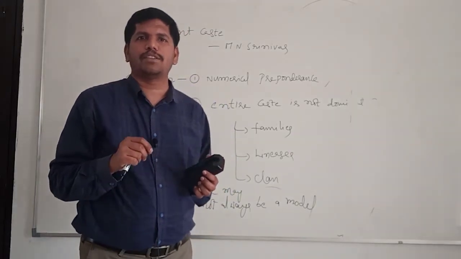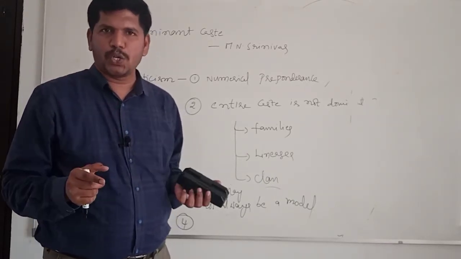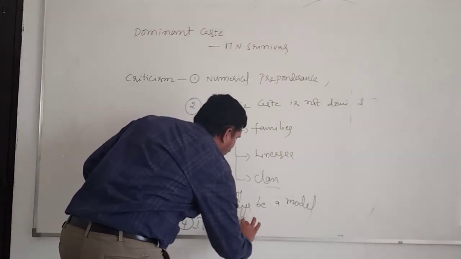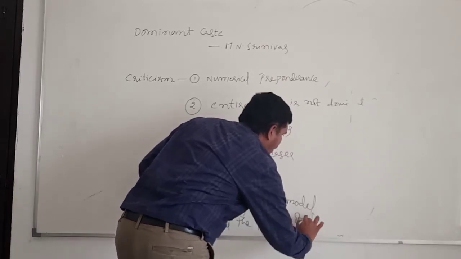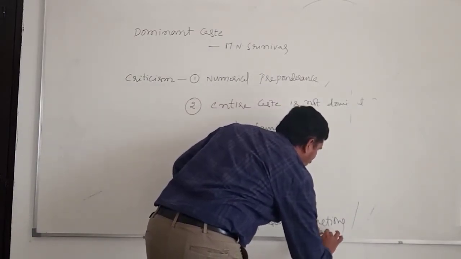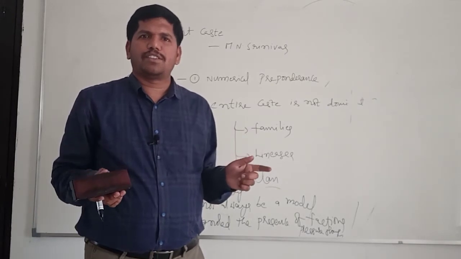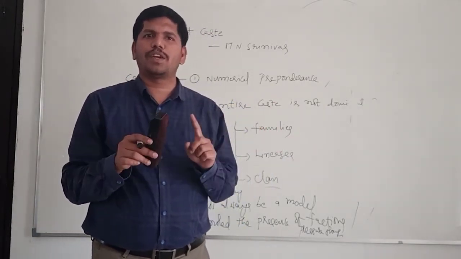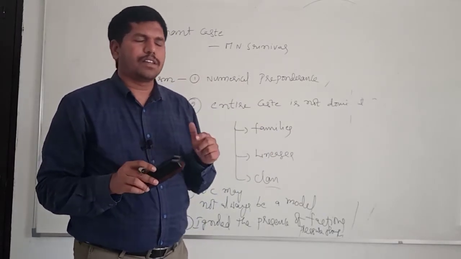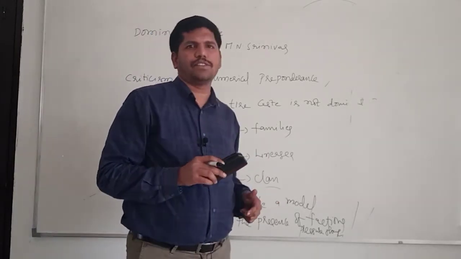So, according to M.N. Srinivas, dominant caste secures economic benefits to its members, but it may not be true. The concept of dominant caste ignored the presence of factions and the presence of pressure groups. The members of a particular caste may be divided into factions. Then both groups, even though they belong to the same caste, would like to kill each other, to suppress each other economically and politically. That's why dominant caste may not secure economic benefits to all of its members. That means it ignored the presence of factions.